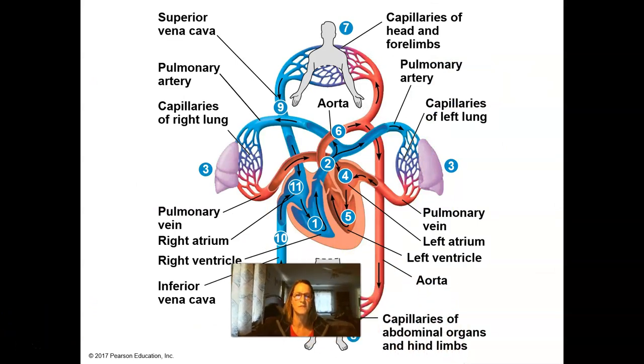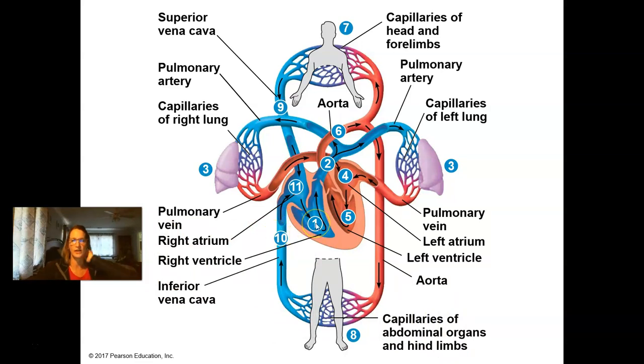So if we want to just reiterate some of that, let's start right here like this figure actually wants us to start. We're going to start with the right ventricle, deoxygenated blood that needs to go through the pulmonary circuit. It's going to leave out through here into the pulmonary arteries, which go away from the heart, and into arterioles and the capillary bed within the lungs, where the deoxygenated blood loses its carbon dioxide and gains oxygen. And then it's going to return to the heart into the left atrium via the pulmonary vein.